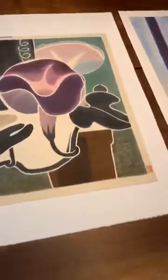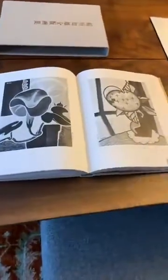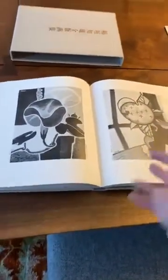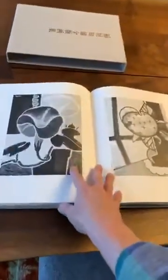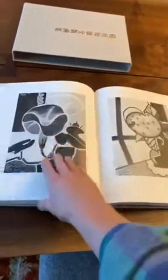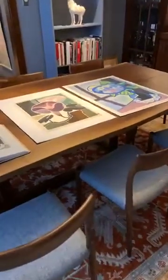So to go back to this work again, it's a great pairing. I'm not surprised. In fact, I'm sure there was a reason to pair these two prints together. There's several done in 1945. And in the Inagaki book, the editor has chosen to create a full-page illustration of each of these designs, and I could see why. Having them out here, you could see, I'll back up, you could see how wonderful they look together.